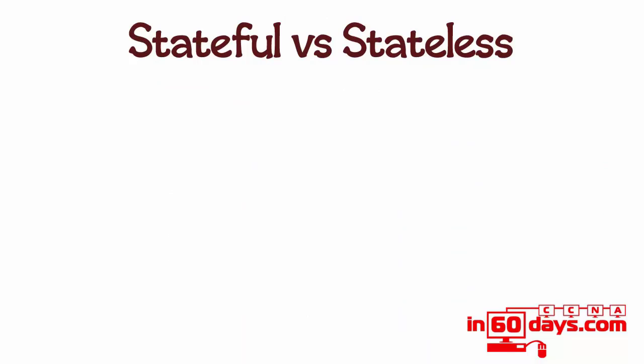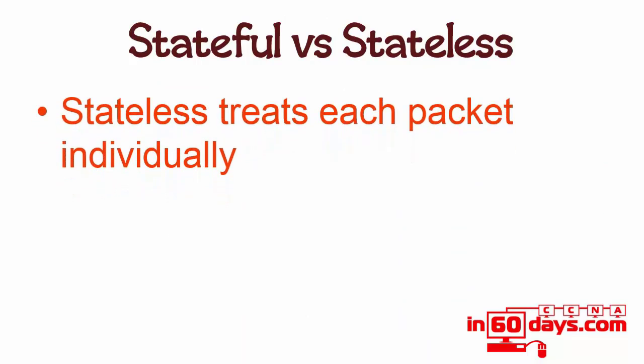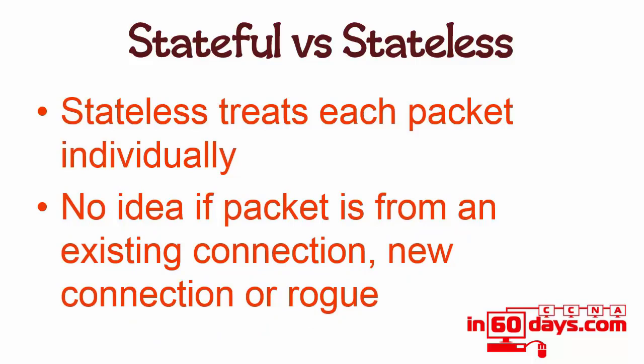Now, this is something I think they may ask, or I thought it was worth bringing up: firewalls, stateful versus stateless. Stateless treats each packet individually, and these are like the early generation of firewalls. So each packet is treated as an individual entity, which obviously, if you've got thousands of packets coming in each minute or faster, is going to quickly cause a problem and take a lot more processing power and slow down access.